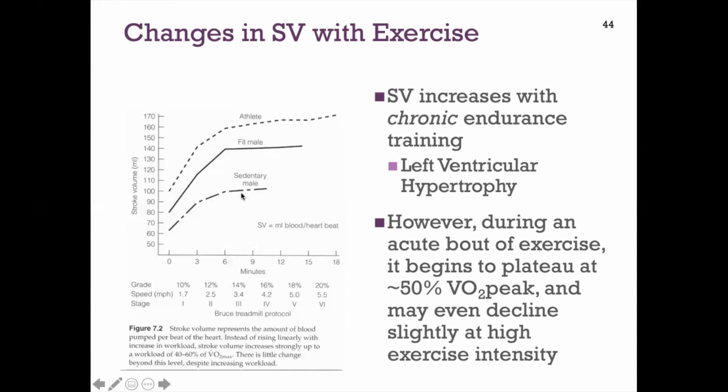So stroke volume increases with chronic endurance training, whether you are sedentary or fit or an athlete, and this is because we are building up a muscle. The heart is a muscle, right? And it's able to contract. And the more that we contract it, the more that we are exercising it, the stronger it becomes. And when we actually start to build up a larger size of muscle within the heart, in a good way, with our left ventricular hypertrophy, the ventricles are starting to become stronger and bigger because we are doing this through exercise. Different than what's happening through disease, this is actually a good thing for our heart.